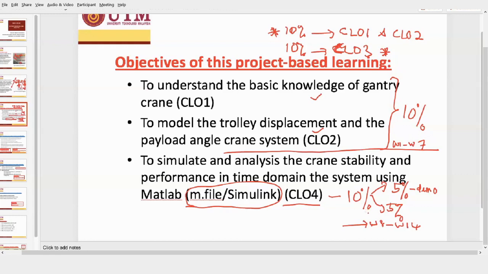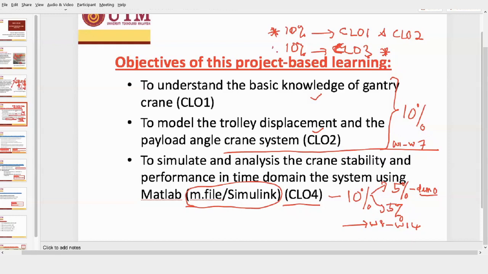We have a demo for every student, and I will ask about the items in your block, your Simulink. So hopefully everybody knows, and not only one representing the whole group. Everybody must know how to represent the model in Simulink. So maybe your model is the same model, but you know how they develop the model. So this is the individual demo, to assess the individual MATLAB ability, 5%. Okay, so this is the assessment.